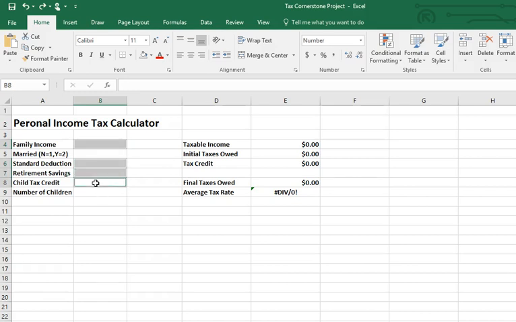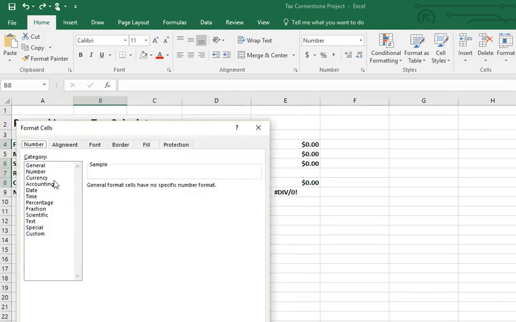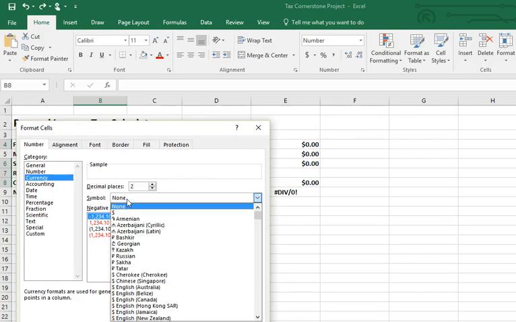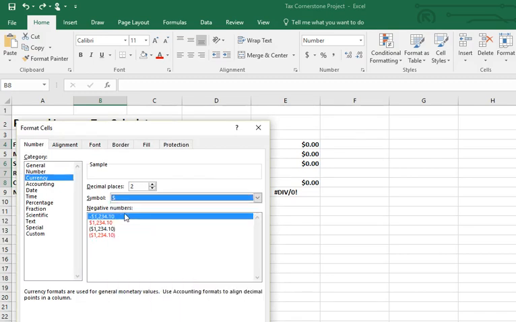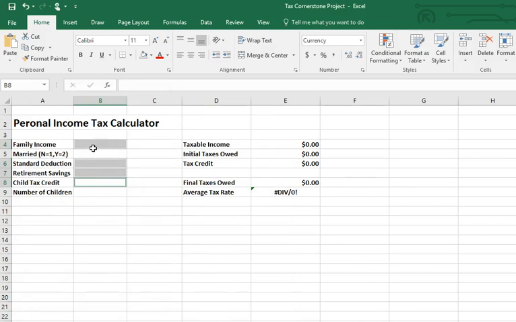Those are all going to be formatted the same way. So those cells, I'm going to right click and go down to Format Cells. And under Format Cells, I'm going to click on Currency. And the symbol that we're going to use here is the dollar. Okay, and then we're going to go with 2 decimal places. So then we hit OK, and that formats all of those cells.